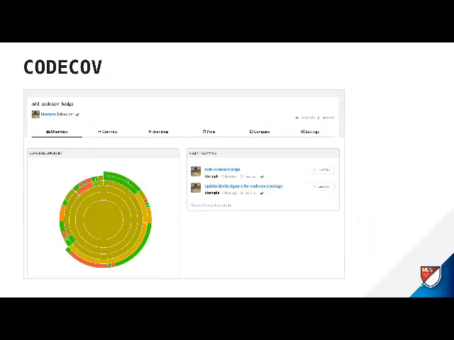So a point to be taken here is you should always be looking for tools to improve your process, streamline things, increase velocity. And you can use these in your personal projects. A lot of these services, actually all three of the ones that I just showed, are free for open source. You only pay if you're doing private repositories.